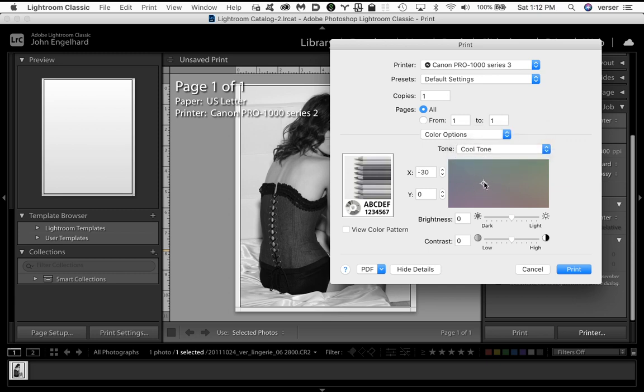You can click and move this thing yourself. So you'll notice if I come all the way up to the top right hand corner, it puts a greenish tint into my preview, and your black and white print will look that way. If you come to the opposite corner, the lower left-hand corner, you'll see it puts in a sort of magenta-y tint.